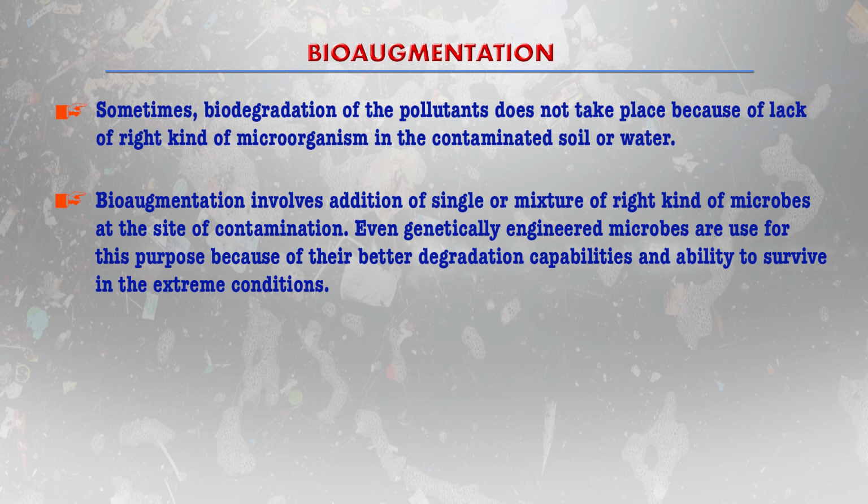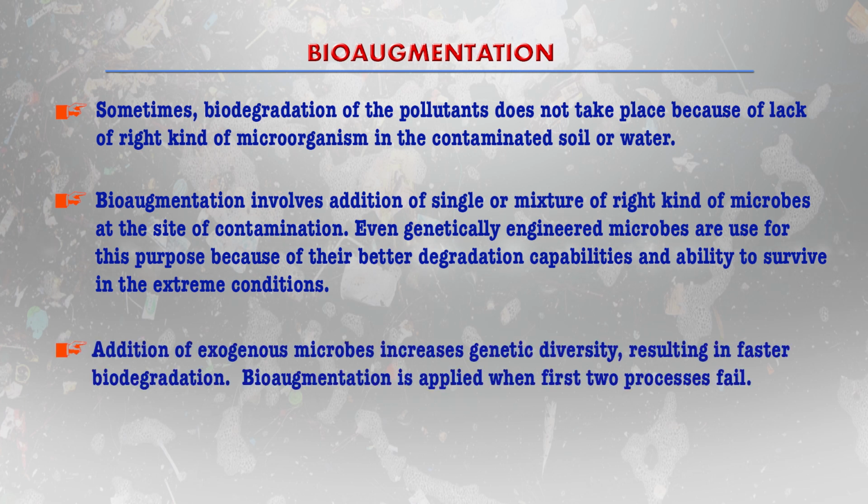So, even genetically engineered microbes are sometimes used because of their better degradation capability, because they have been modified genetically so that they have a better capacity to degrade a chemical and a better ability to survive in extreme conditions. When we add an exogenous microbe to the site of bioremediation, it increases the genetic diversity, so it results in faster biodegradation.